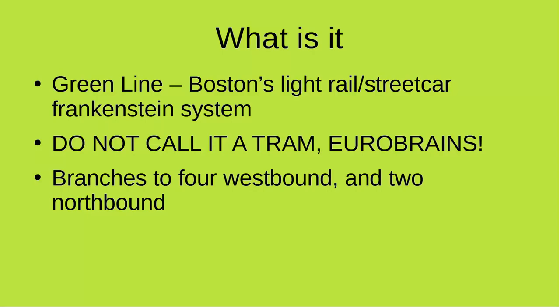Of course, they all then converge around Kenmore, go through Kenmore, Arlington, Copley, Hines. No, I don't think the E goes to Hines. Kenmore, Copley, Arlington Street, Boylston Street, Park Street, where it interfaces with the Red Line. Let's see, what else? Government Center, where it interfaces with the Blue Line. Haymarket and North Station, where it interfaces with the Orange Line at most. And also the commuter rail on the Downeaster at North Station. And then it goes on up to Science Park, Lechmere, and then splits off to either Union Square or into Medford.